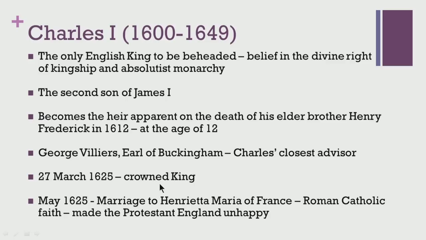Once he becomes King, Charles is no longer the shy kid who arrived in London at age 12. By May 1625, a marriage alliance happens with Henrietta Maria of France, who was also Roman Catholic. This was perhaps the beginning of an ongoing struggle between Charles I and the English people, because England was predominantly a Protestant state by then and they were increasingly enraged by Charles's alliance with a Roman Catholic wife. Protestant England was unhappy right from the beginning of Charles I's rule, and a long struggle ensued.